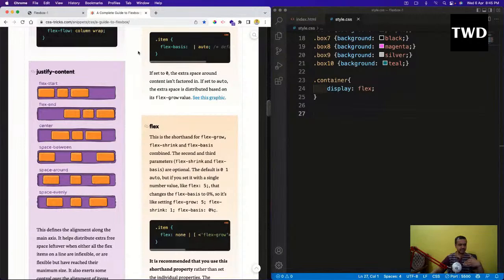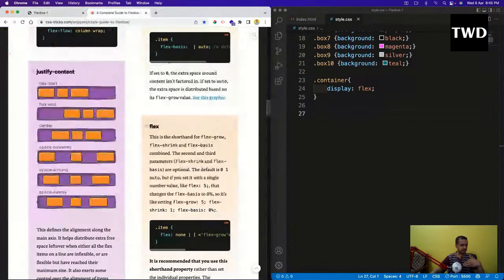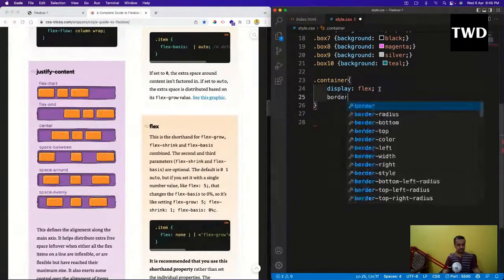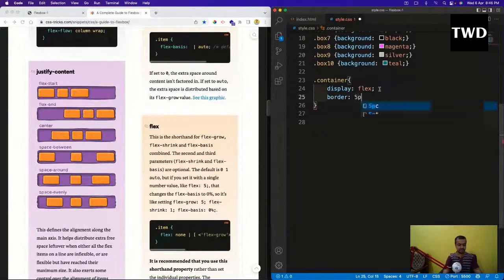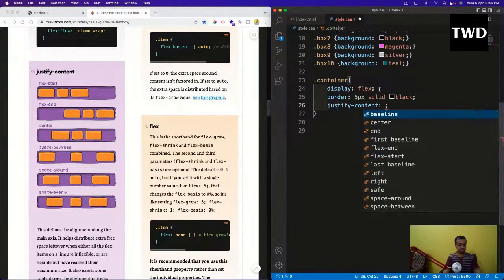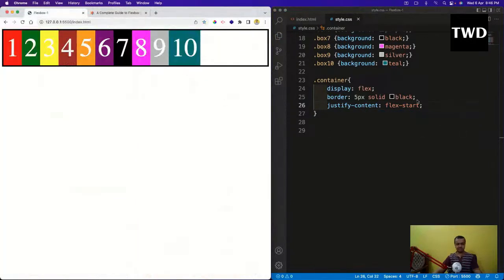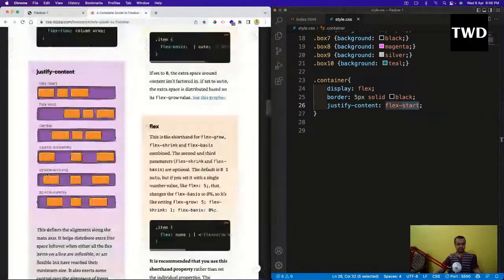So I will have a border first, border 5px solid black, and then justify-content is flex-start. Save it, go here, nothing will happen. What other values does it have? Flex start, flex end, and others which are written here.